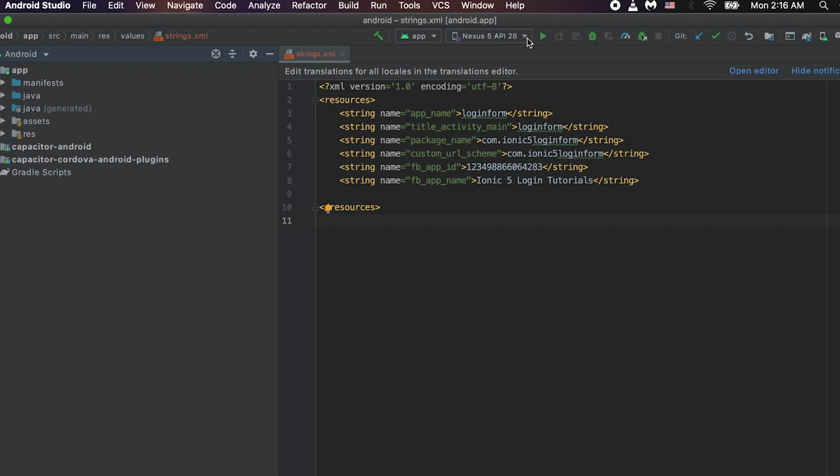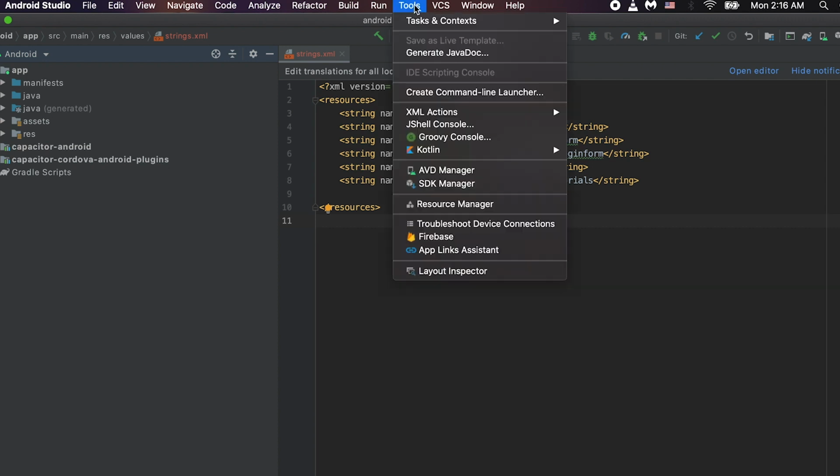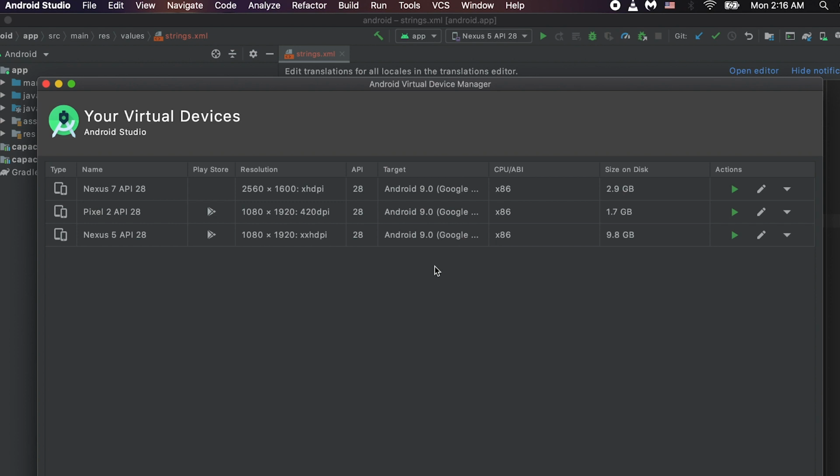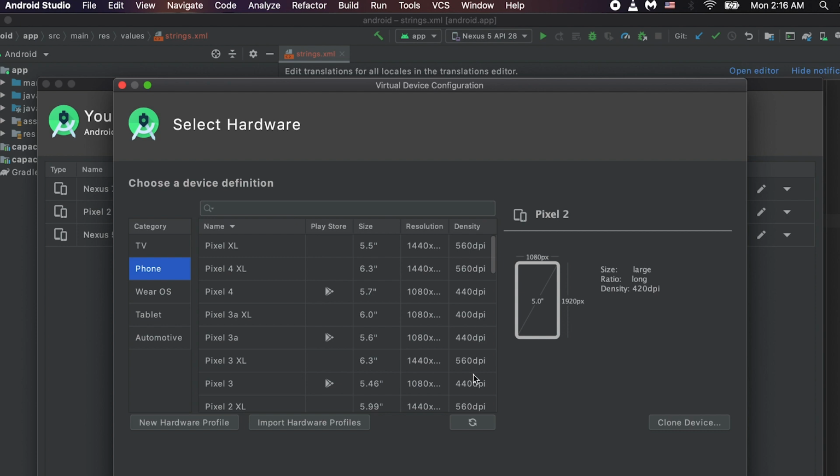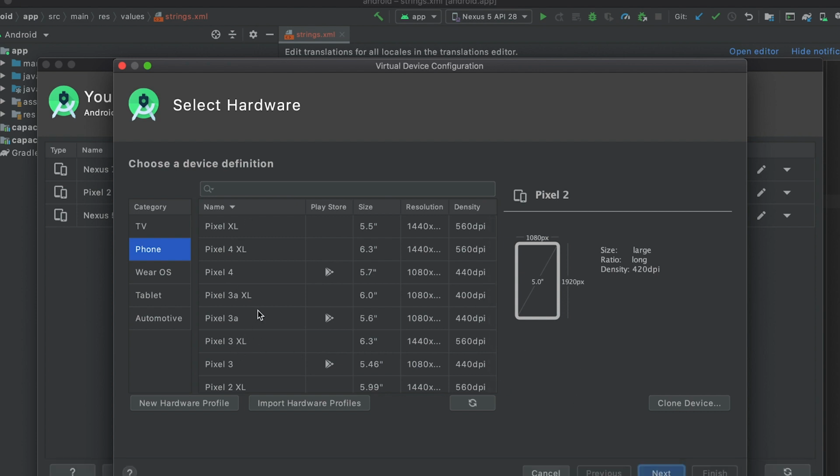application. So this is the device I'm using. If you don't have this device installed, you can go to Tools and then AVD Manager, and if you don't have any virtual device on your Android Studio, you can just go ahead and click add a new device, and then you select any of the categories listed here.